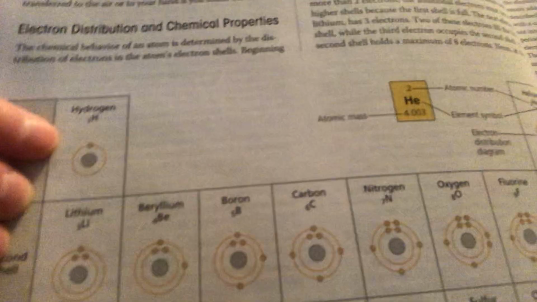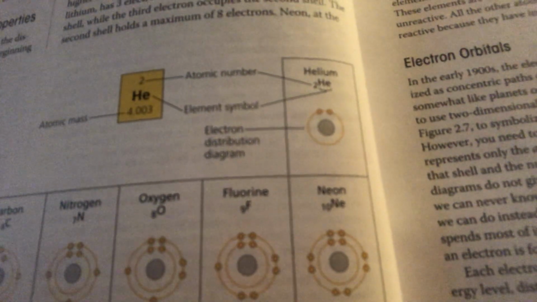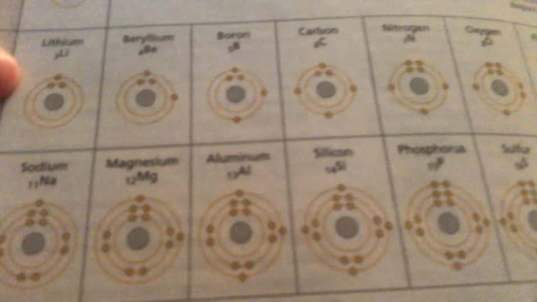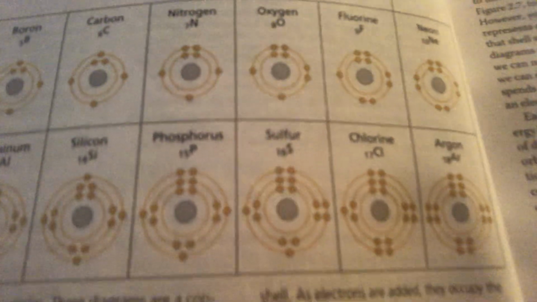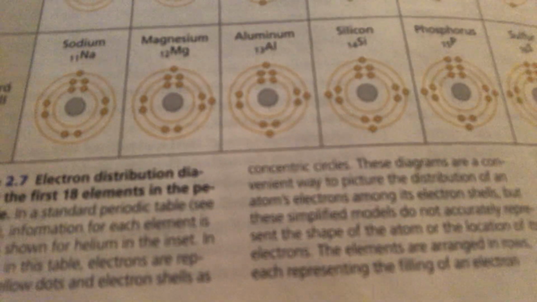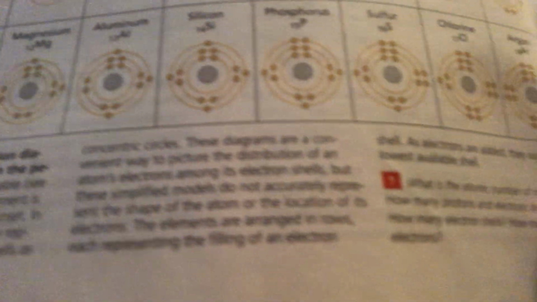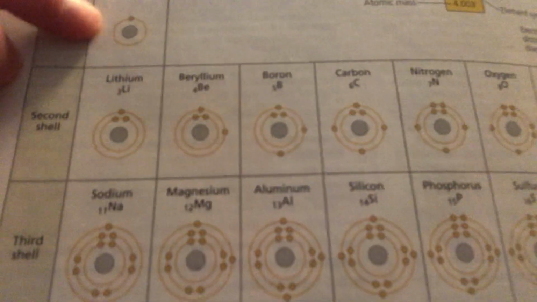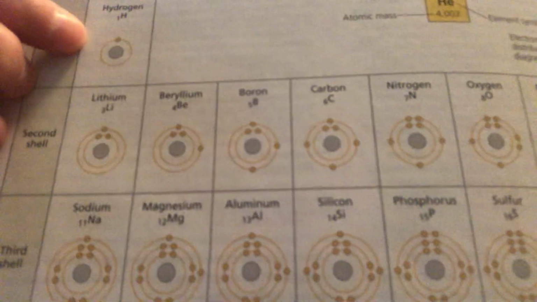Now let's take a look at the hydrogen and the helium. You'll see they both have 1 shell, right? The next period, the next row, they all have 2 shells. The next row, they all have 3 shells. All right? So this is how the periodic table was built. So that's the periods. Now take a look here on the columns or the groups.